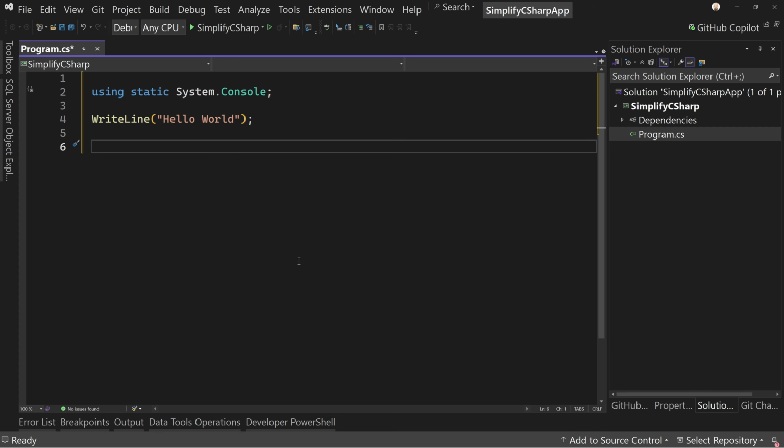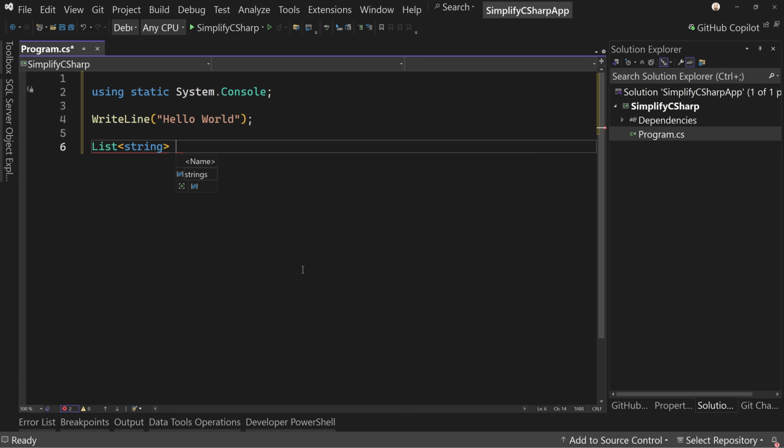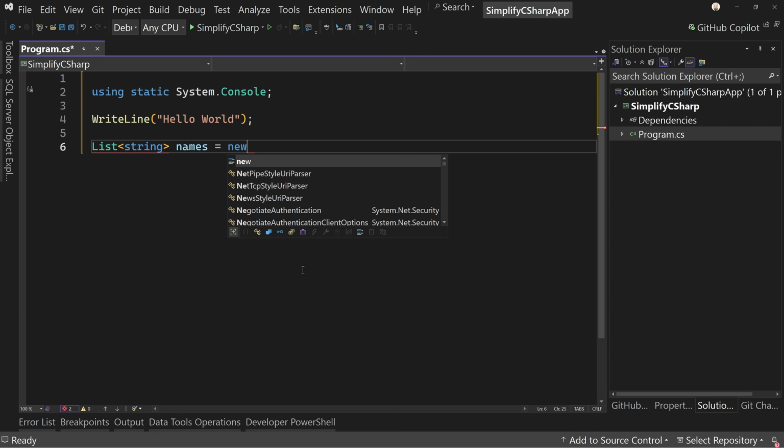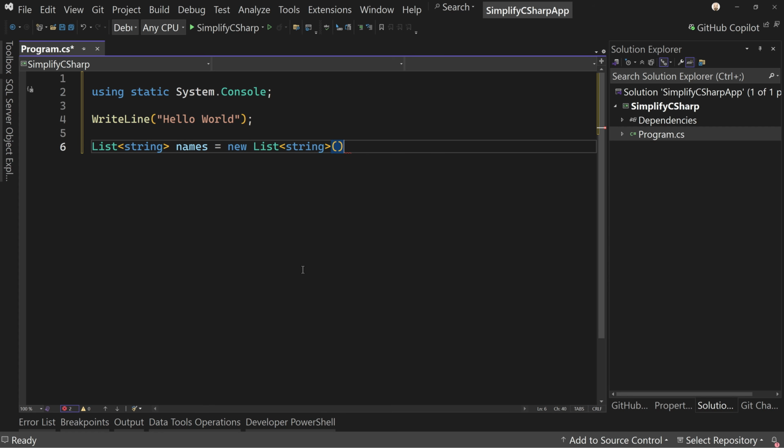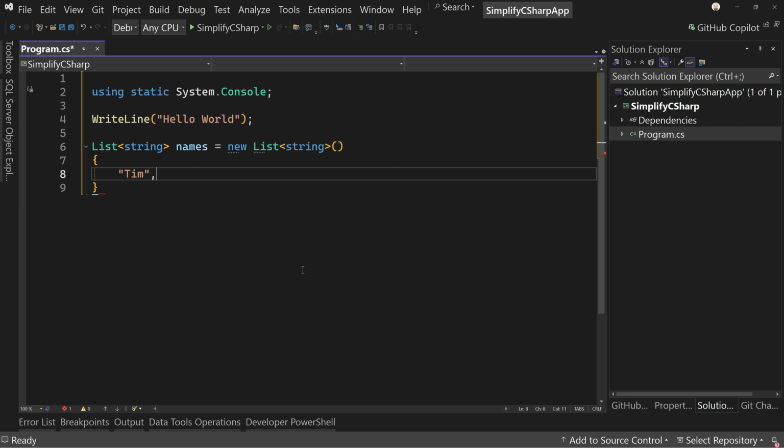That's number 1. Now, number 2, and this is a more recent one, but let's say you have a list of string, and we'll call this names. You could say equals new list of string, and then you want to put something in there. So then you put the curly braces, and you're going to say Tim and Sue and Bilbo. Okay? That's how you can declare a list of strings.